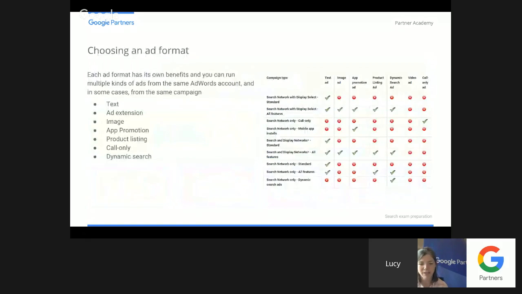Getting the structure right before you start is one of the most important things you can do. Often when I'm taking on a new client, it's one of the first things we look at, because their account has often grown organically and there hasn't been much structural planning to it. Stepping back and planning out how the account should be structured is one of the best things that I can do for those clients, because they then make better marketing decisions, make better budget decisions, and the account will work better in the long run.